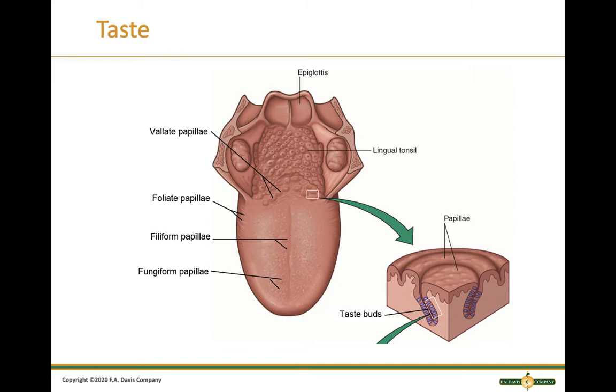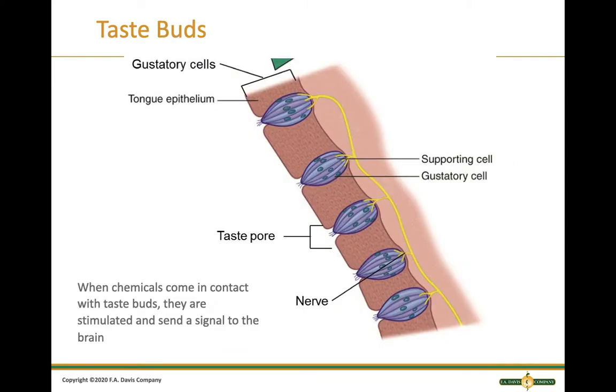So in our mouth, inside our tongues, we have taste buds, and the bumps you see on your tongue are not actually taste buds. The taste buds are microscopic. They're down sort of in the folds of these bumps. And if we take a closer look at a taste bud, we'll see they have these little hairs. So when chemicals come in contact with those, it activates these cells and they send a signal through the nerve to the brain. That's how taste happens.